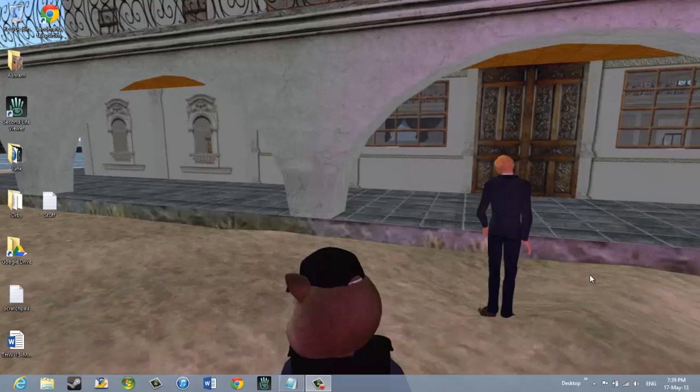So to log in, I'm clicking my Second Life viewer icon on my desktop taskbar, and you may have it someplace else. And I notice several things have happened, and now the Second Life viewer is launching full screen.